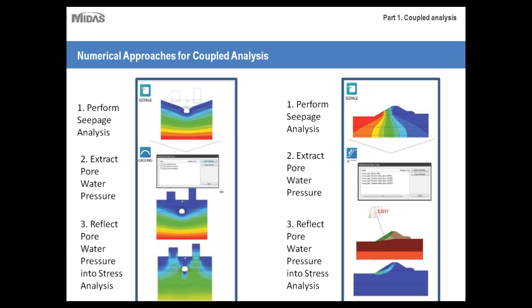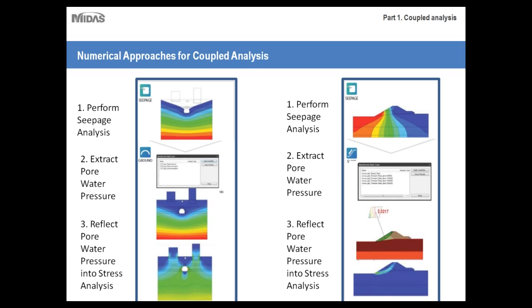Okay, so now I'll go into numerical approaches for coupled analysis. One of the main advantages of numerical modeling is that it streamlines the work process. So look to the left here. As you can see, this is just a sample seepage stress type analysis. The engineer here did the analysis of the seepage for this area above the tunnel, and then afterwards he imported his results directly into an analysis for the effective stress.